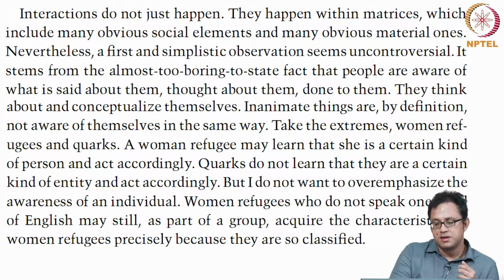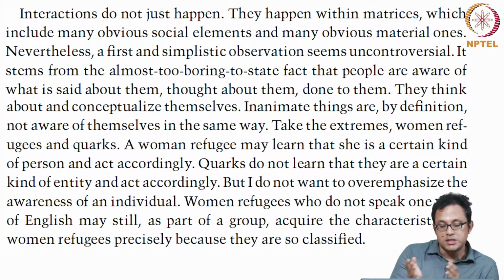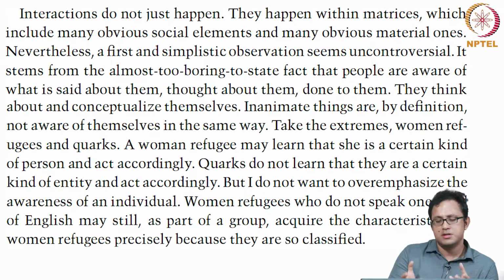A similar loop functions, and many more complex loops like that function within the matrices that Hacking highlights over here. Okay, so they happen within matrices which include many obvious social elements and many obvious material ones. So the social and material are constantly entangled with each other. So just to say that everything is a social construct often becomes a very gross disregard, according to Hacking, of the real material conditions, the real material dimensions of that matrix in which the subject is situated.